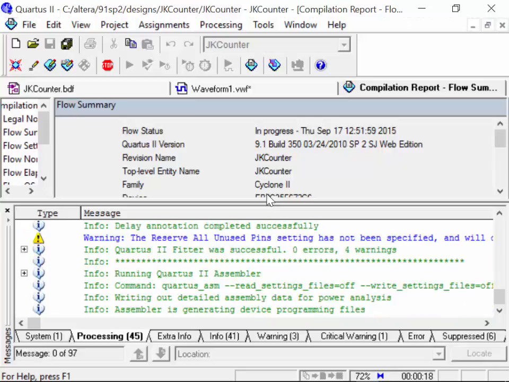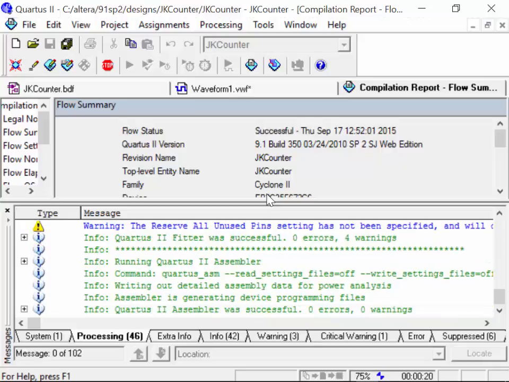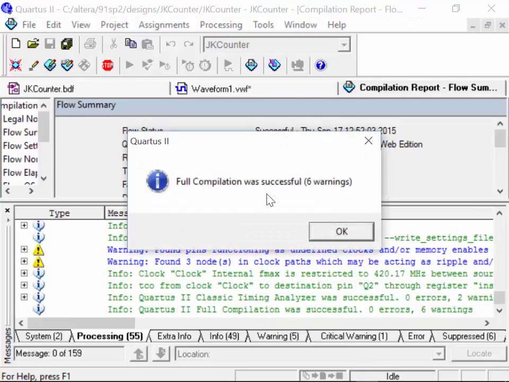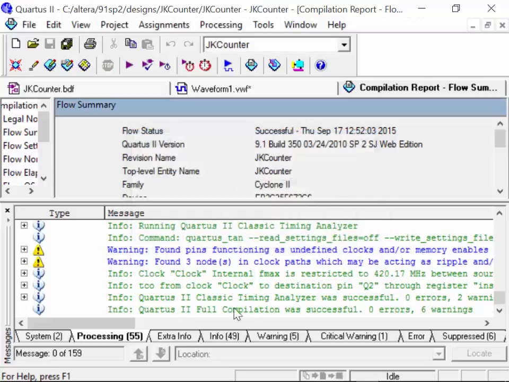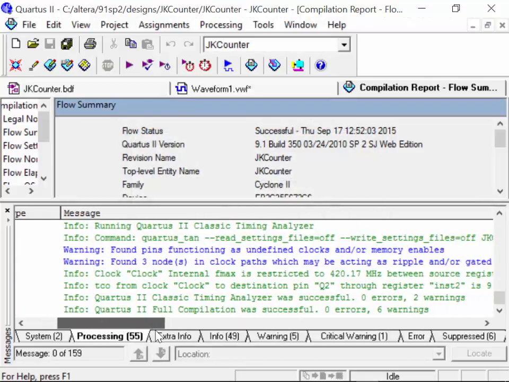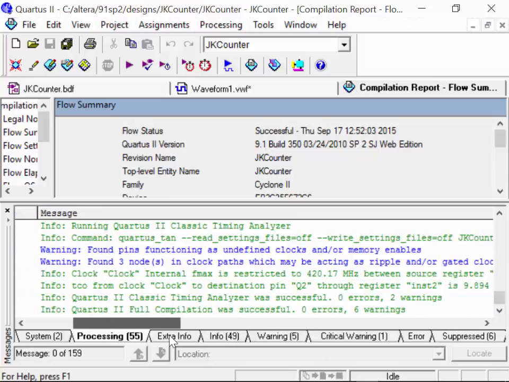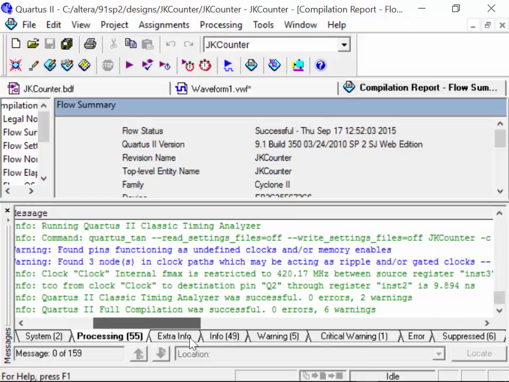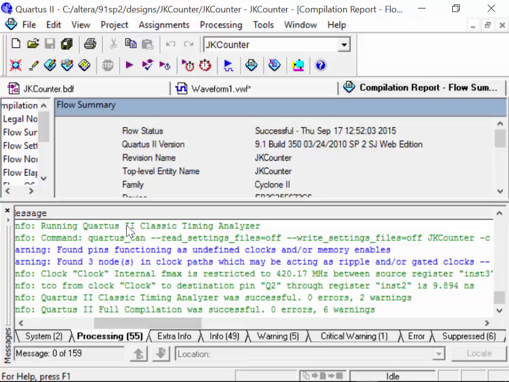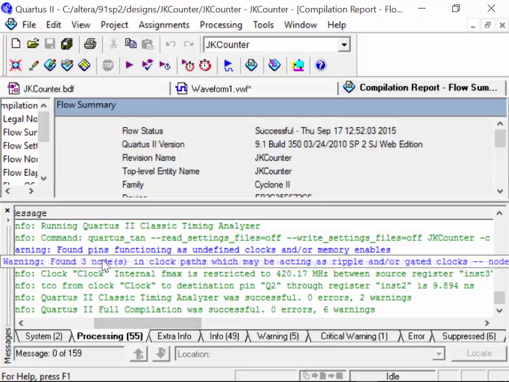And since I didn't bring a board to set this up, I won't worry about assigning pins. Now this gave me a warning, an interesting warning. You see this comment here.